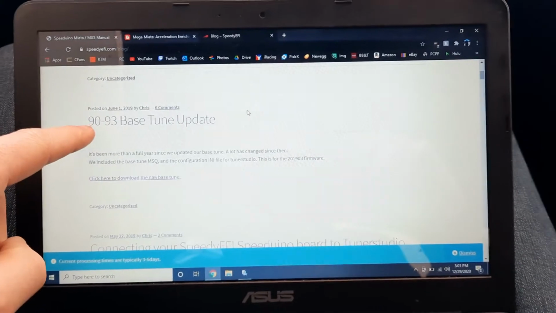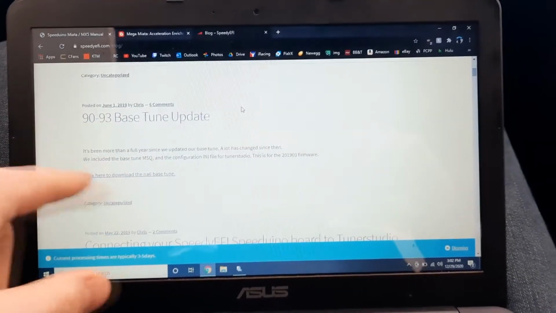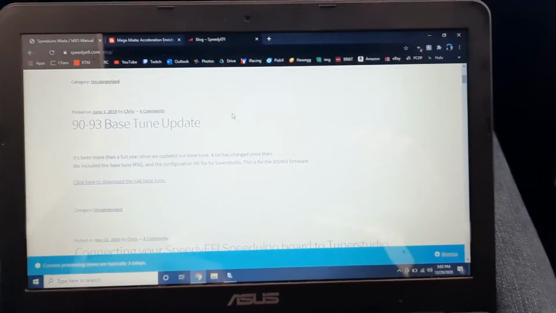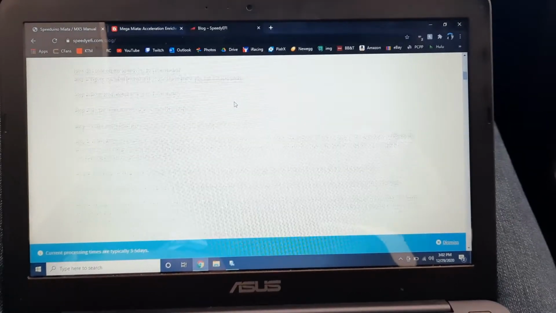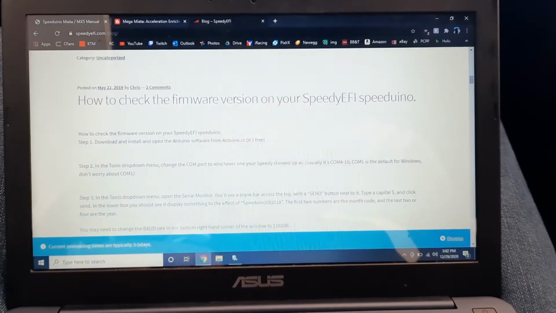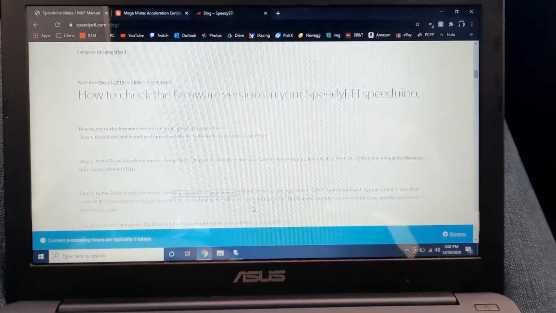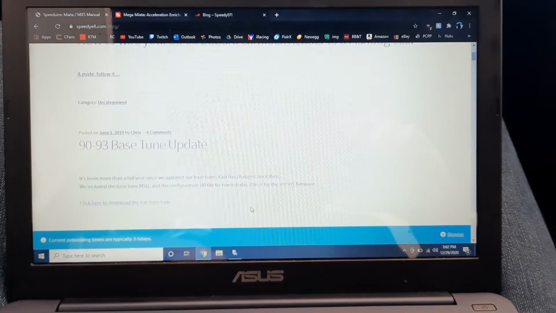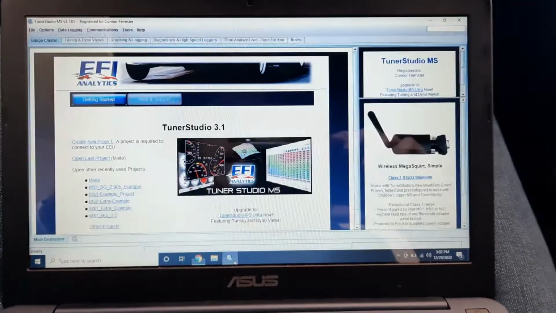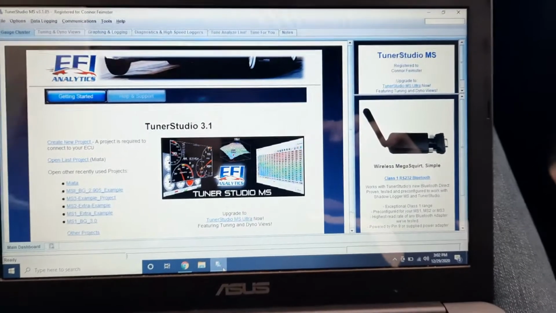So this is obviously, you know, a 1.6. The base tune and the INI file are here. The 1.8 Miatas, I think it's a little bit further down. But go ahead and grab both of those. There should be two files in it, like I said. And then you should be greeted by a screen similar to this.